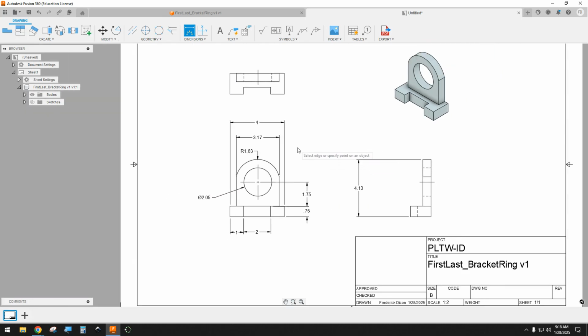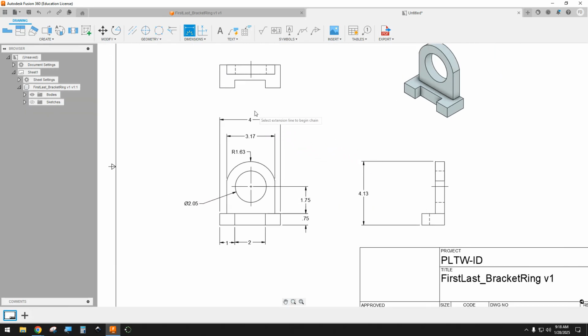So you notice that I dimensioned only the object lines. Okay, if this is too messy, you don't like too many numbers here, I could have put that 0.75 over here instead. Like I could have dimensioned this and put it like that. Now, if you do both of them, that would be wrong. That would be over dimensioning. So I need to delete this 0.75. So I'm going to press escape on my keyboard, click on that dimension, and press delete on my keyboard. Okay? Alright. Give me a moment.